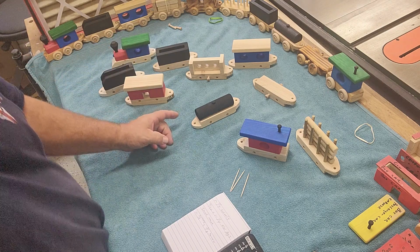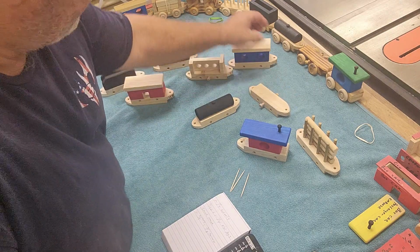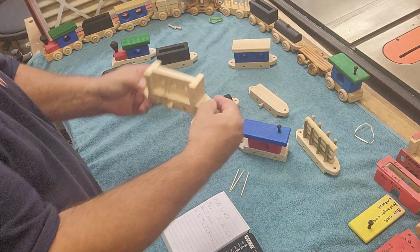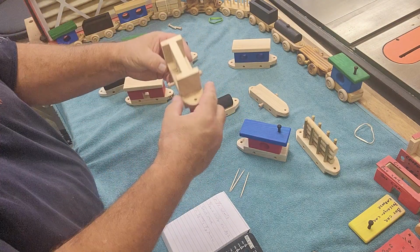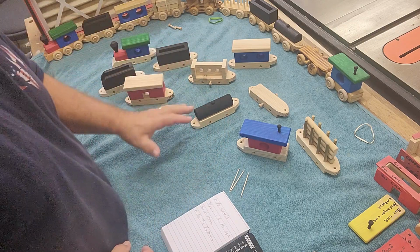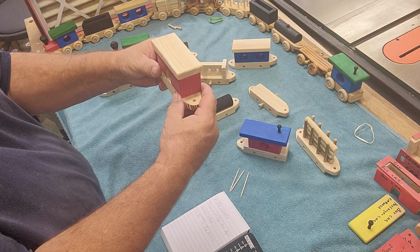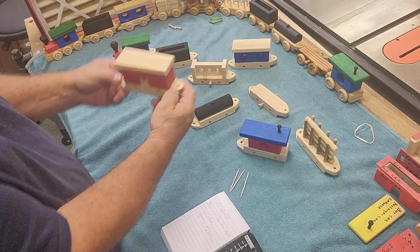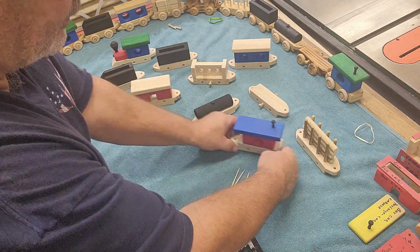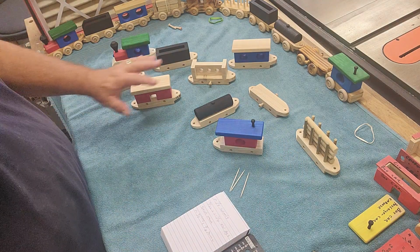You want to make sure to double check everything as you do it so nothing moves on you. Because that glue, it's kind of slippery, your parts may move around a little bit. So you want to just double check everything to make sure everything is staying put where you want it. So we got that. I think everything is good to go. So we're going to let this all dry.